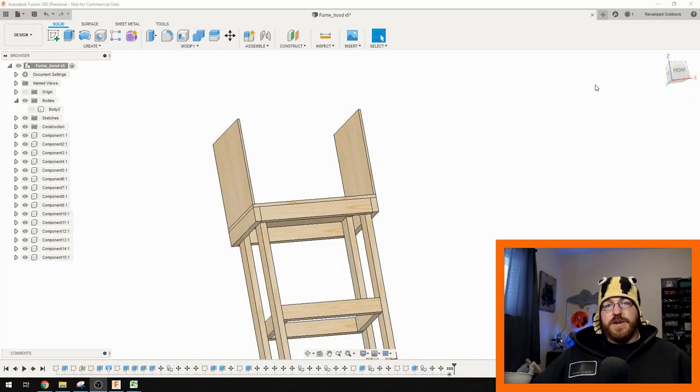So the first step is to determine what you want to do. What I want to do is ventilate my workshop downstairs so it's warm, and to do that I'm going to build this cabinet and use a range hood. A range hood is just something you put above your stove — you can usually get them pretty cheap. Disclaimer: this is not going to be a traditional fume hood. This is going to be just a fume extraction cabinet.